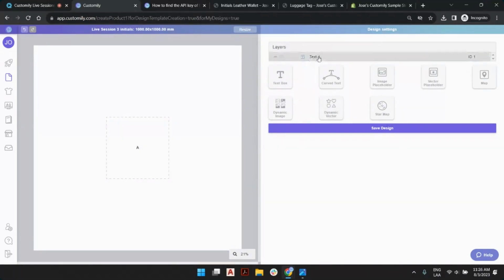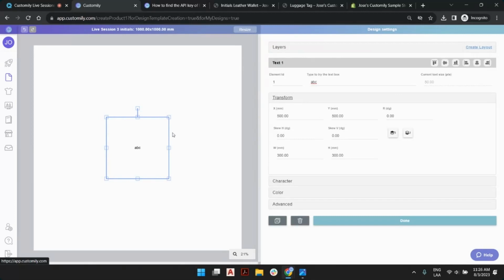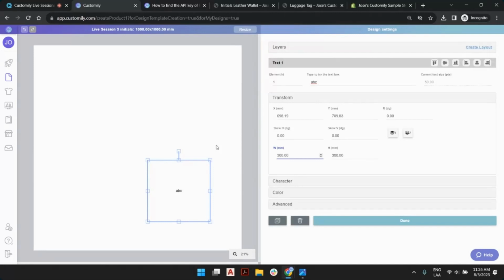Some initials. So if I were to pick this text element, and I'm going to type something like ABC. That's me. And I'm going to play around with the character because basically this is really small. So I have 4 tabs to customize this. I have a transform tab in which I can change position and be precise on the coordinates and on the size. Let's type something in just to see that you can.